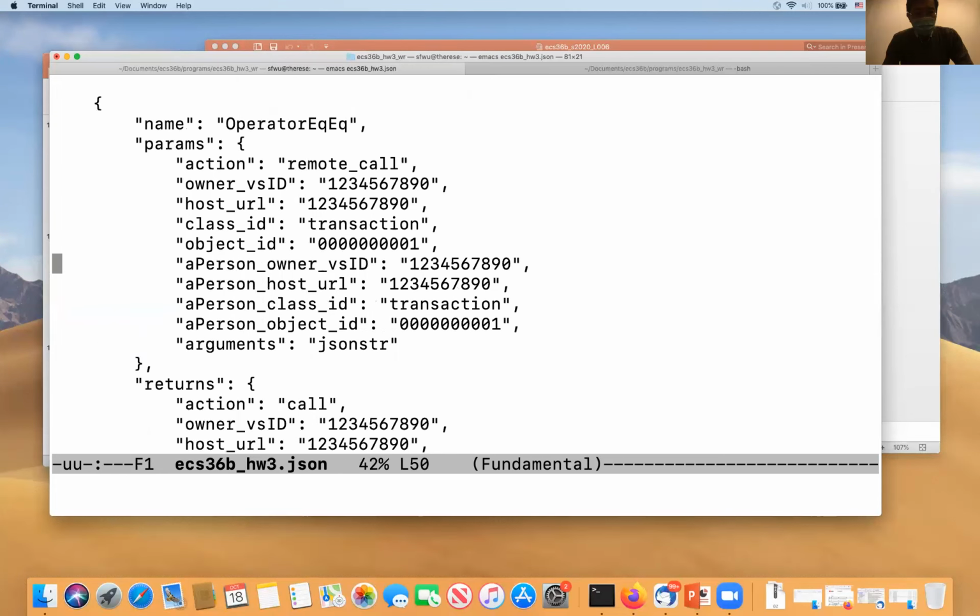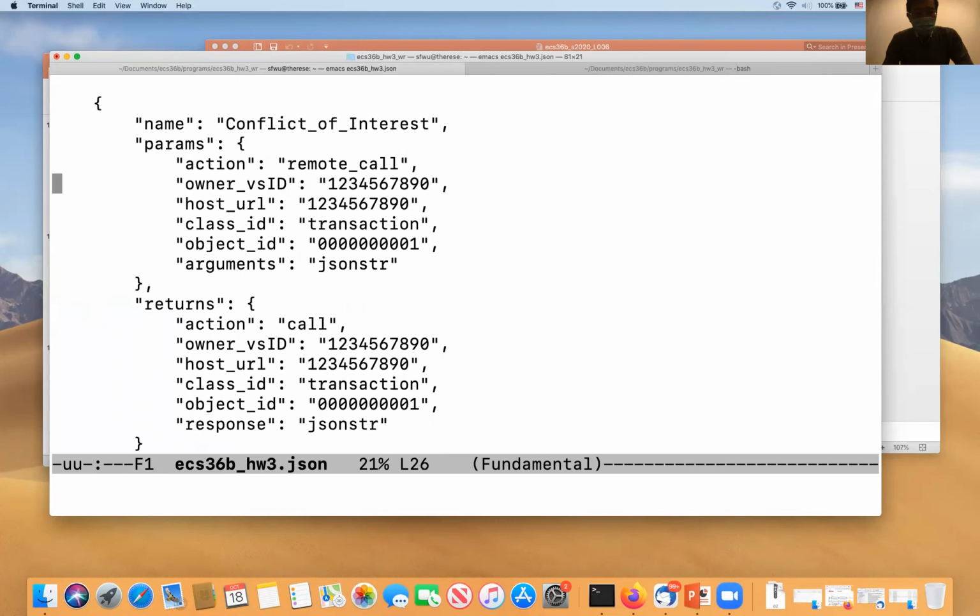Let's take a look at each of them. I'll show you one, and then hopefully you will get the idea. Essentially, I define two things in this remote procedure call: what parameters I need to pass to the other side, and what return I expect to get from the other side.